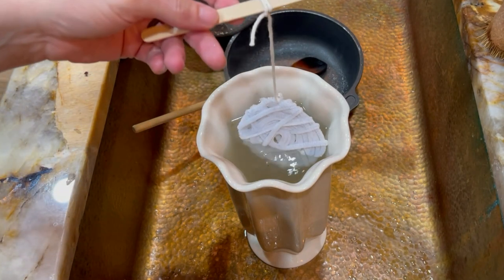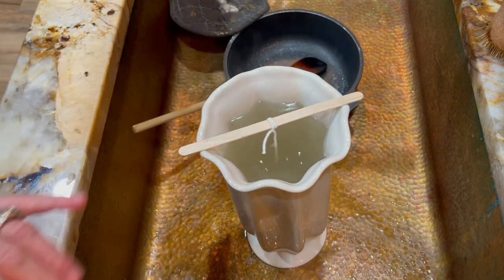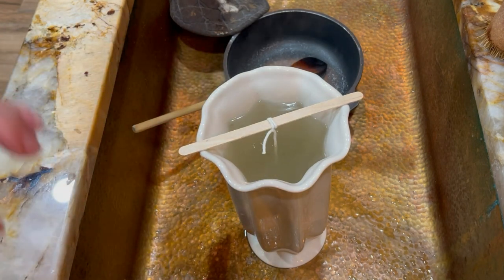That filled it up pretty good. Now I'm just going to drop this in. I'm going to cover it with a piece of foil and I'm going to set it aside till tomorrow.